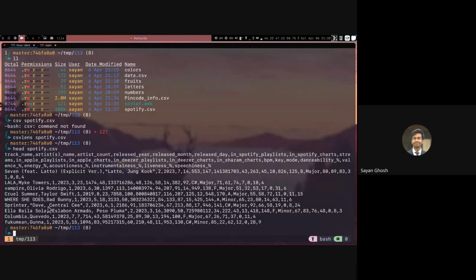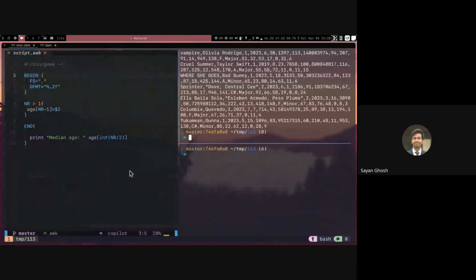So in this case, if we simply set the field separator to be comma, then it will not work. Right? It will consider this as the first field, and then this as the second field with the quotation, and then this as the third field, and this as the fourth field. So it will give random columns for each line. In that case, you have to use a variable called FPAT instead of FS.